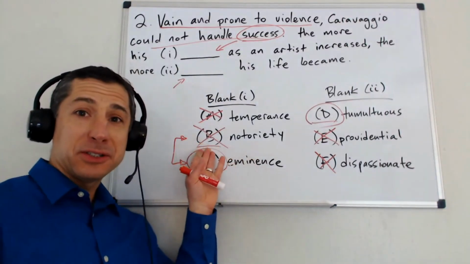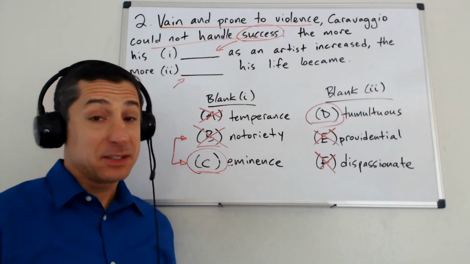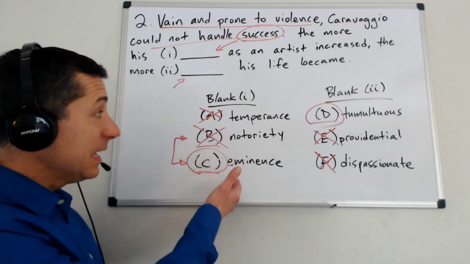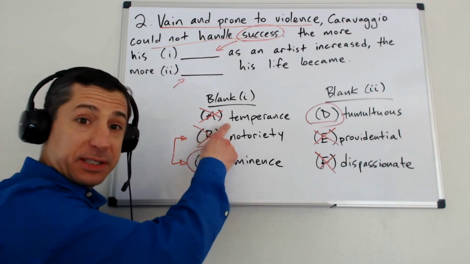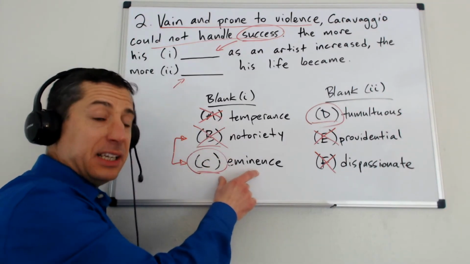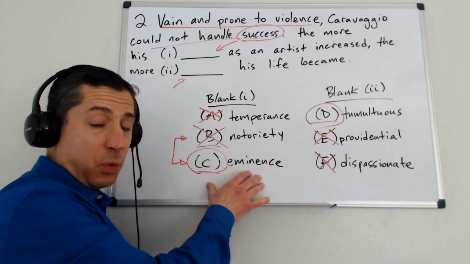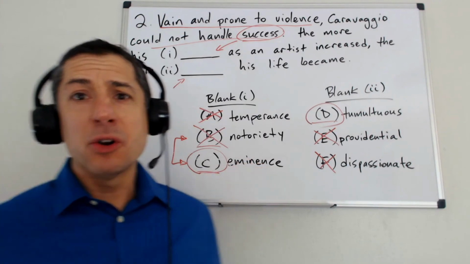Don't fall in love with answer choices. Don't discard things just because you don't know what it means. Could well be your answer. If, for example, I recognize that temperance is wrong, notoriety is wrong, I don't need to know what this means, and I'm going to get it right. So be disciplined, be systematic. Don't panic when you don't know the words. Almost doesn't matter who you are.